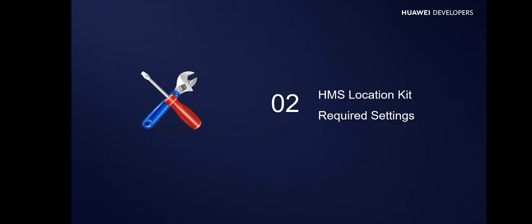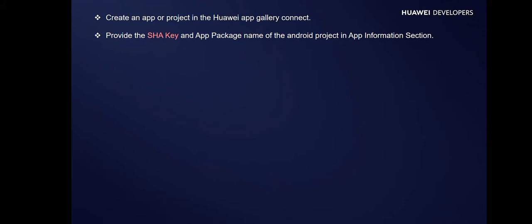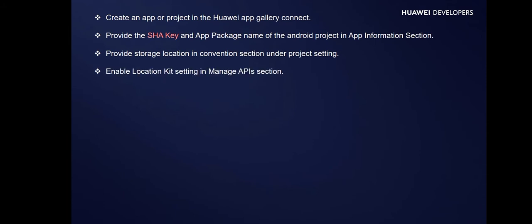HMS Location Kit Required Settings. Create an app in App Gallery Connect. Provide SHA key, package name, and other details. Set the storage location. Enable the Location Kit API in Manage API section.